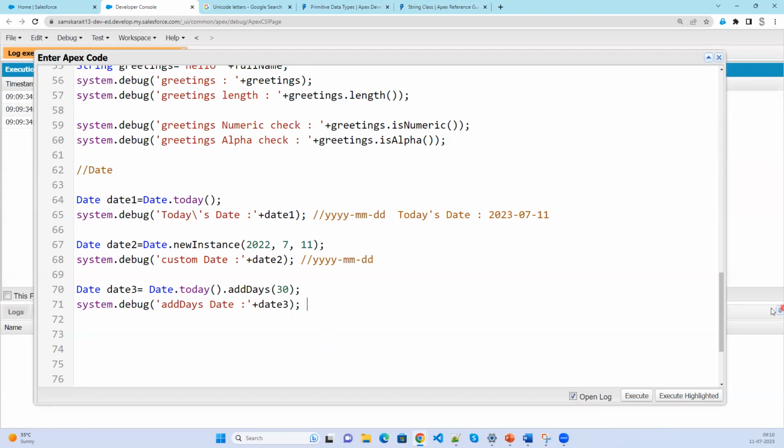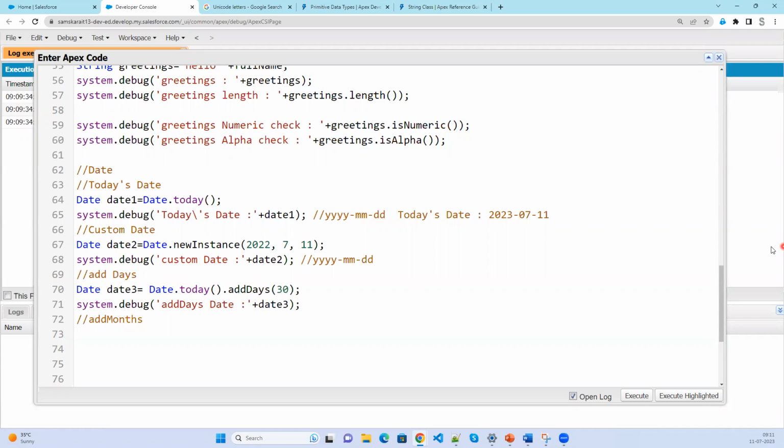Let's say this is today's date, this is a custom date, and this is add days. And the next one we have is add month.